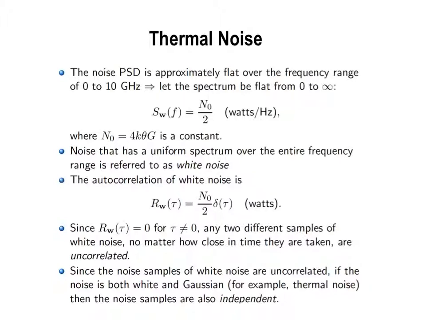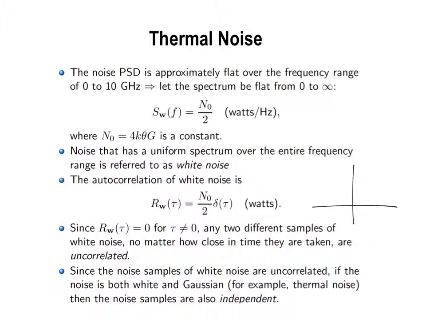So what we care about really is that noise in frequency domain is N naught over 2 with constant value, and in time domain it's N naught over 2 at a delta, right? And does not exist anywhere else. That's the autocorrelation and the power spectral density of noise, okay? Now a question here. If you have a power spectral density and you want to calculate the total power, how do you calculate that?